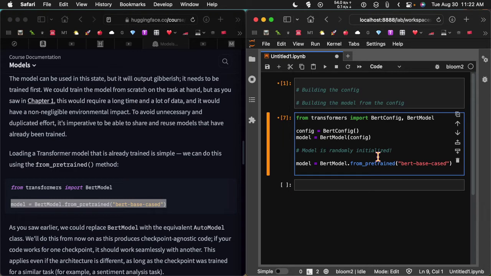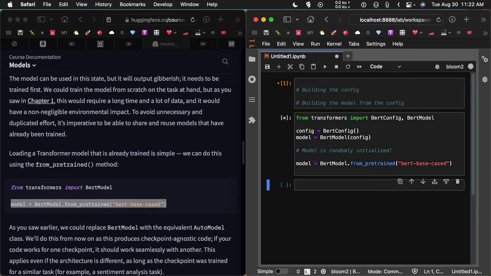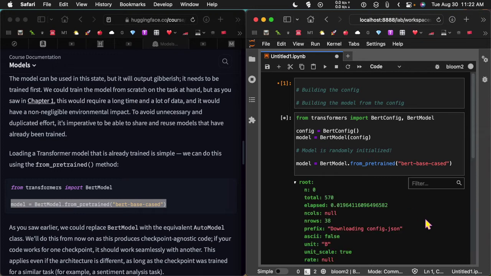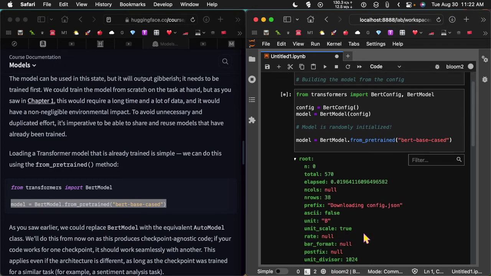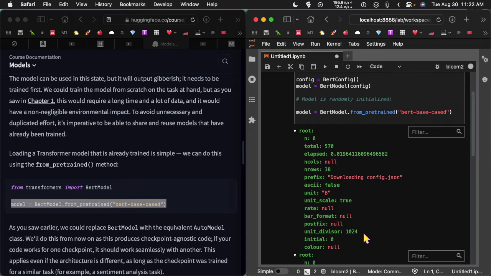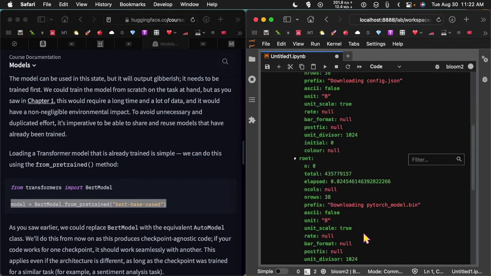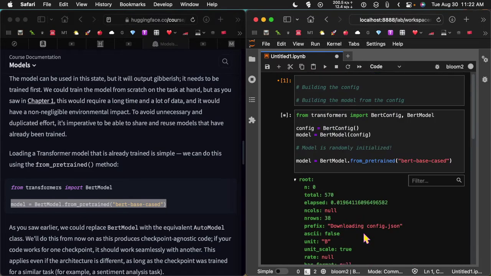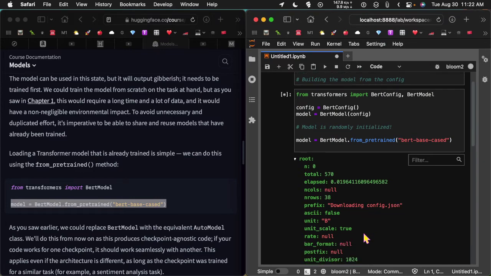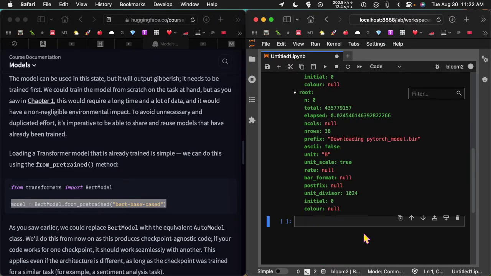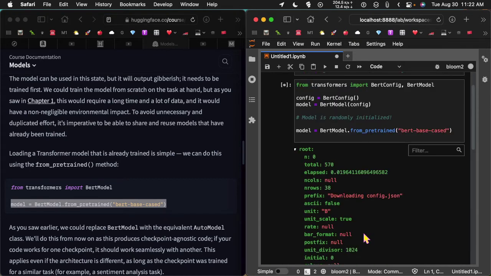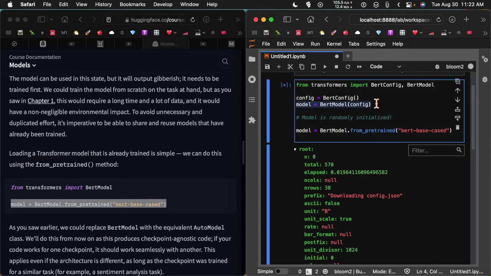So now let's go ahead and run this, hold shift down and hit enter. Let's see down here. So this one here we did not need.